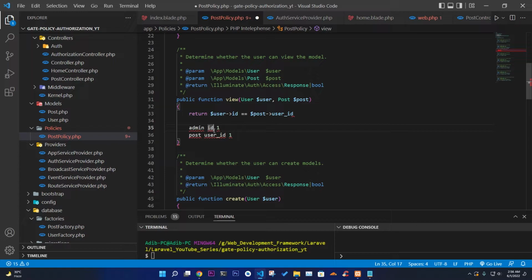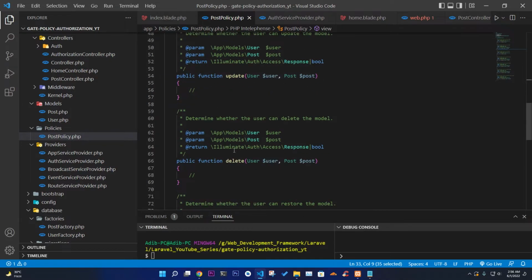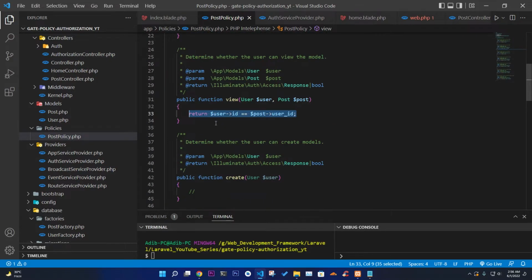If these two things match, if the current user who is logged in is actually the creator of this post, then you can do anything. You can view this information. So this is the only line of code in the post policy that you need. If you want to work with create, update, or delete functionality, you can do this very simply.